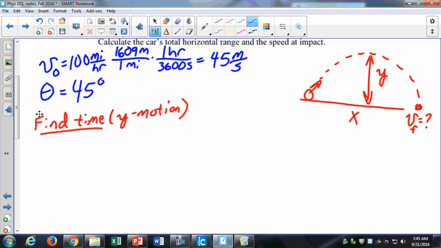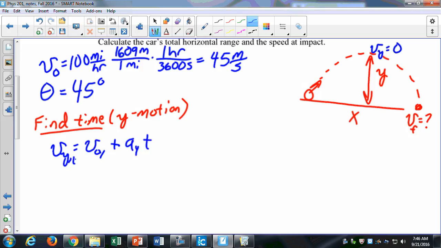So first we're going to find the time that it's in the air. We can do this a couple different ways. This is exactly the same problem as this, and finding the time that it's in the air. Y'all remember how we approached that problem? If I throw something up and then it comes back down again, how did we determine the amount of time it's in the air? Well, we used a little trick, right? Or some information that we knew, and that is that v in the y direction at the top is equal to 0, and so I say vy equals v0y plus ayt.